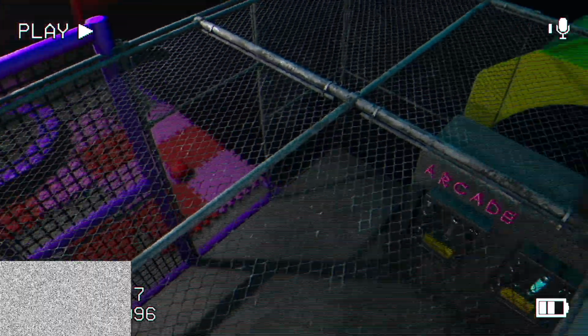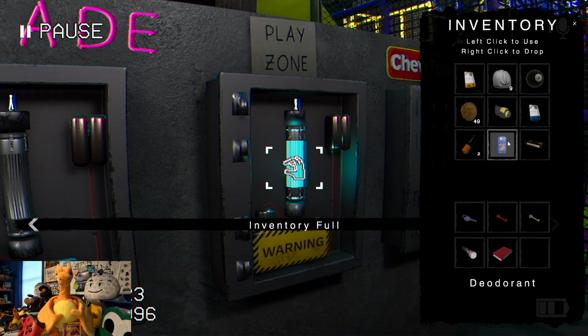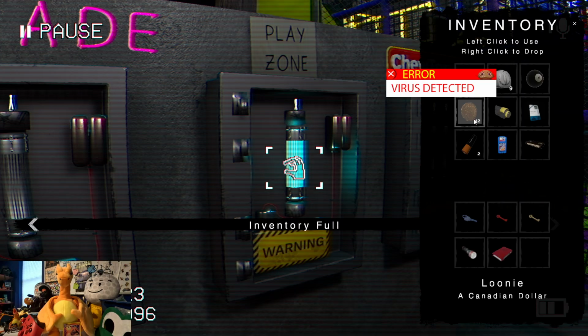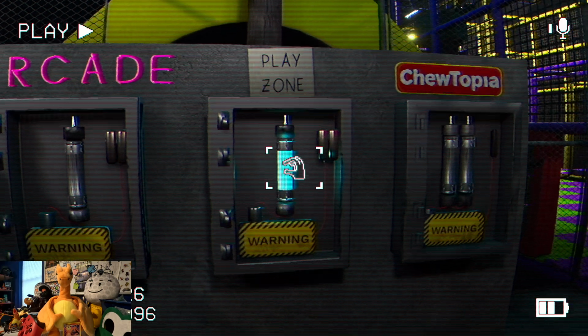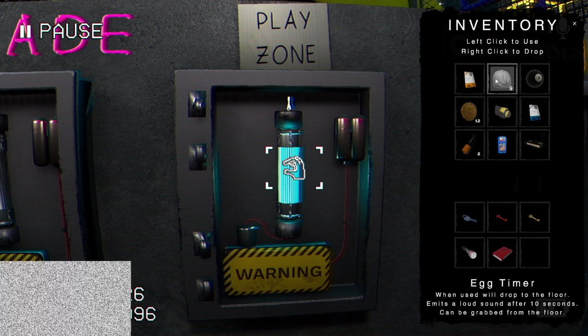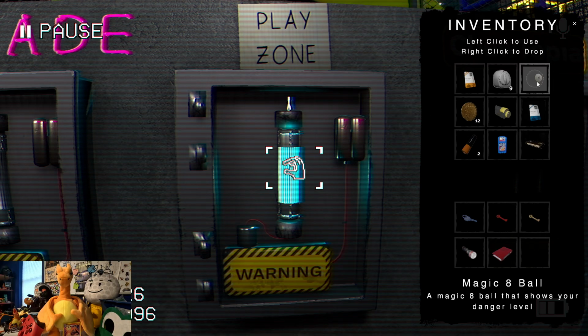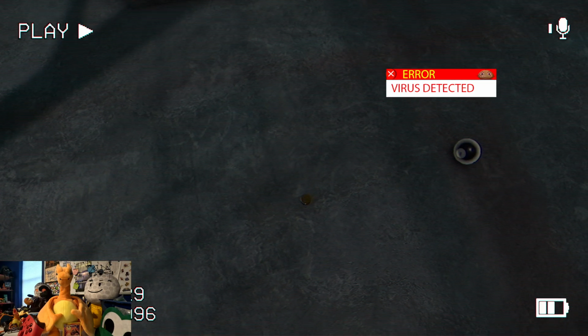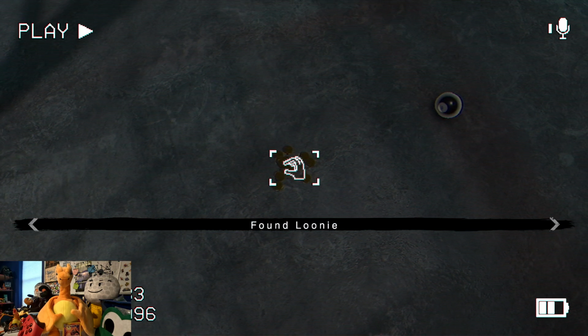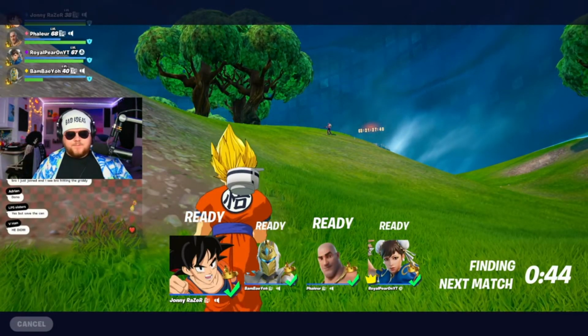Speed run. Fuse boxes. What is it for? Okay, deodorant. Can I just... The lunoons were like only useful in one level. Oh, wait a second. I shouldn't be doing that. That's how you... Oh, crap. Frick the 8-ball. I don't need the 8-ball. I do need all these ones. Bye, 8-ball. Sorry.